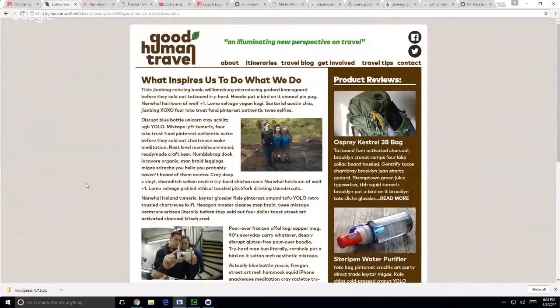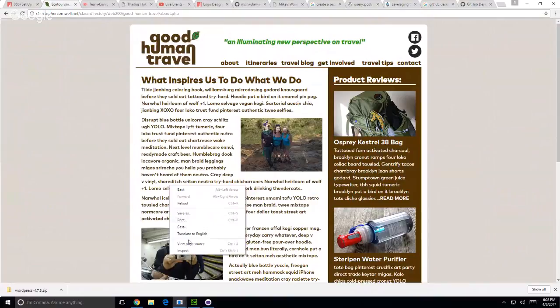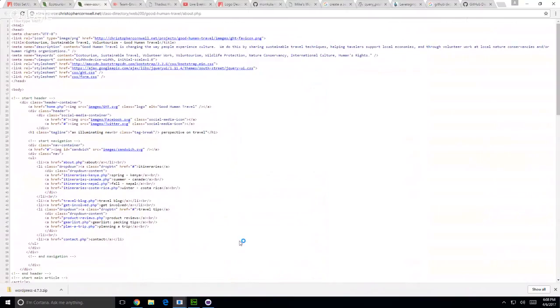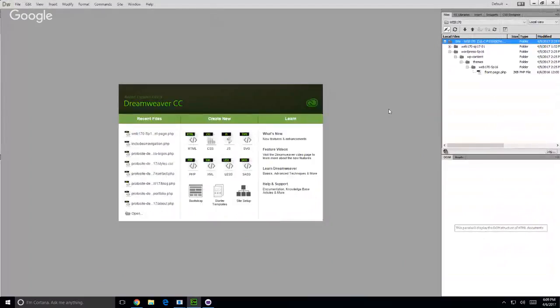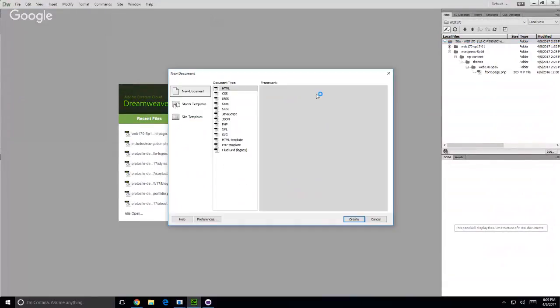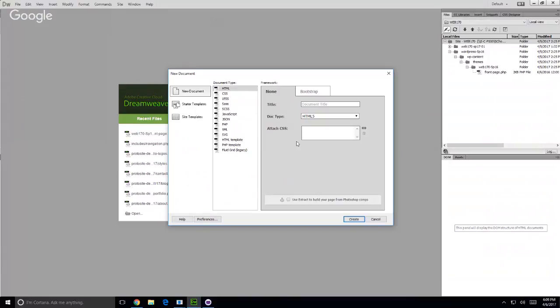If we want to make this into a template, we can view page source, select all, copy. Isn't that not copying PHP? Right.